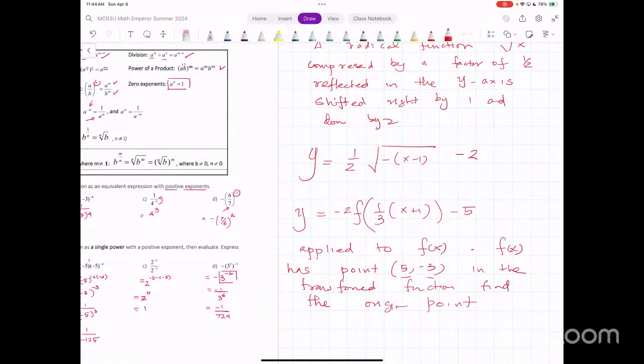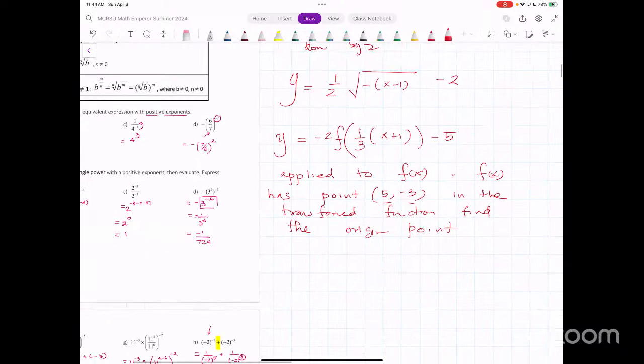Okay, so let's go back to this question. This is a real challenging question. Do we know mapping notation? Did we talk about mapping notation? Have you heard about mapping notation? So what is the mapping notation? If I want to go from x comma y, how does this work? How do I map it?